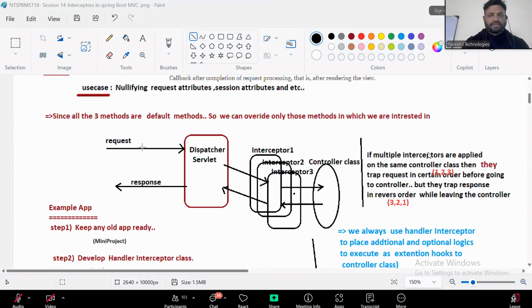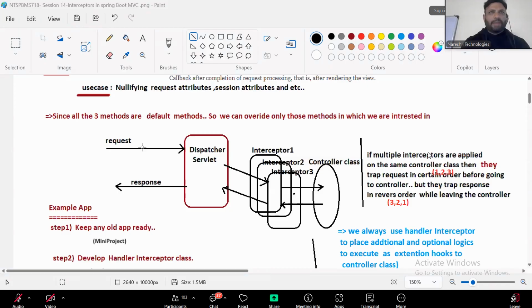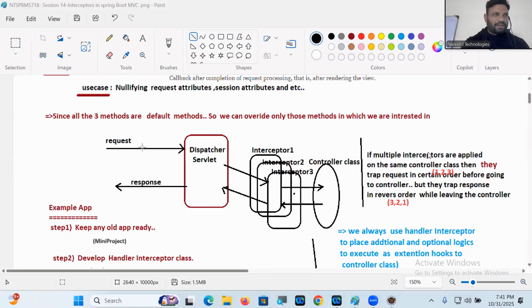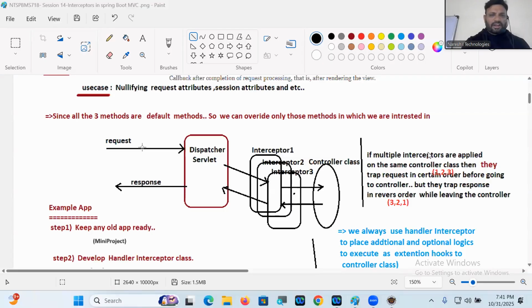Super. Are there newcomers? Due to a network error, someone has just joined the website. Yes, I understood, madam. You will get the backup video. I already repeated twice or thrice; I cannot repeat further. So today you will get the backup video. Sir, we are not able to join class due to network error.